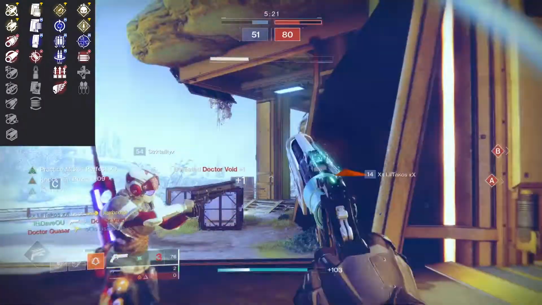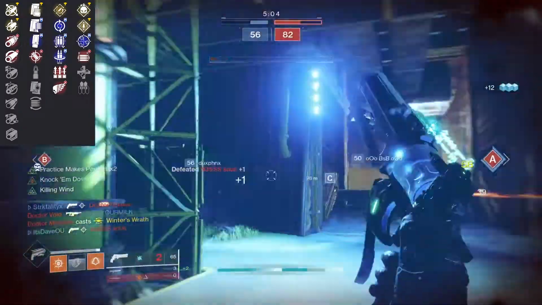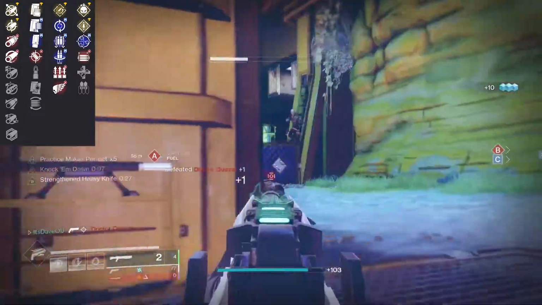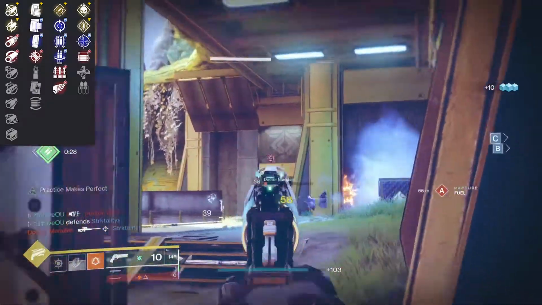So I think the pairing you want is either One for All with Reconstruction, One for All with Feeding Frenzy, or One for All with Rapid Hit. Mostly, like I said, barrel and magazine don't need to be too catered, but again, I think there is an interesting role here, especially with One for All in PvE.